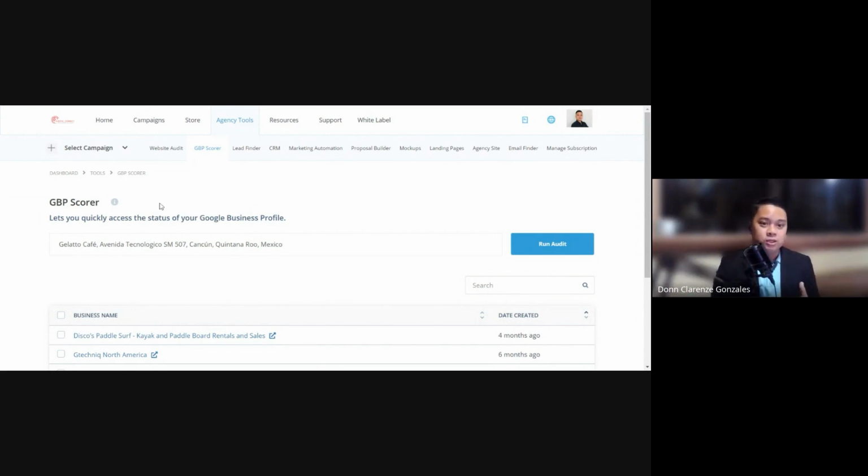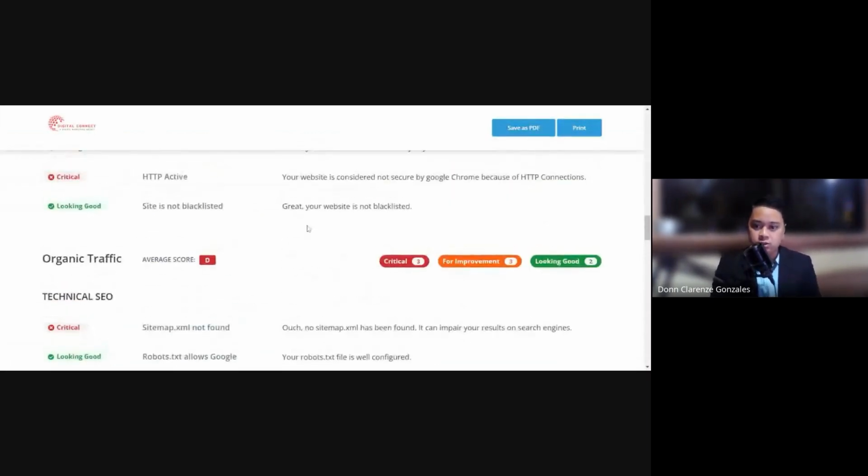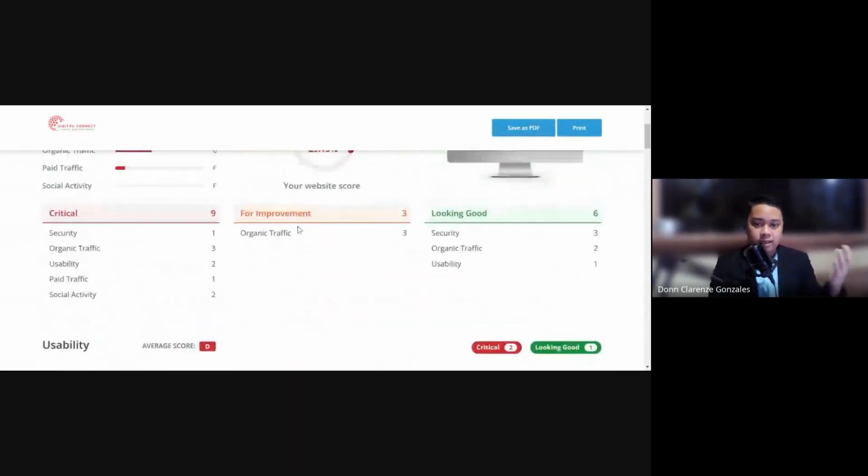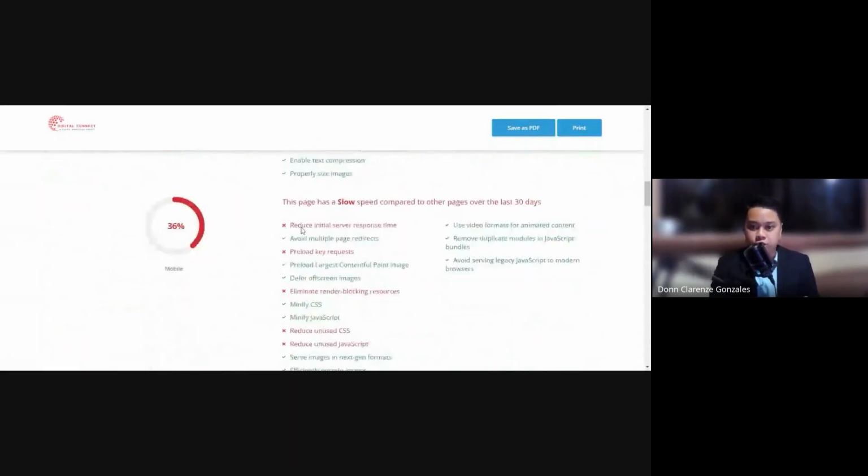Putting up a proposal in a manual way, in a Microsoft Word document, or in Google Docs, or in Canva, or in any other tool, even though you already have a template, will take you an hour. Okay, look at this. Doing the website audit manually, checking all of these metrics, will take you at least 2 hours. And it might not be the most accurate thing that you will be able to produce.